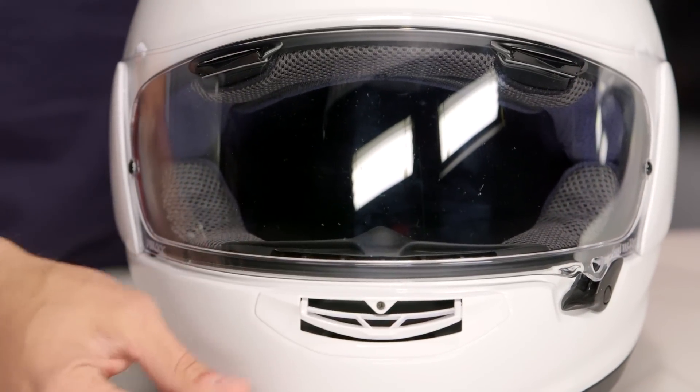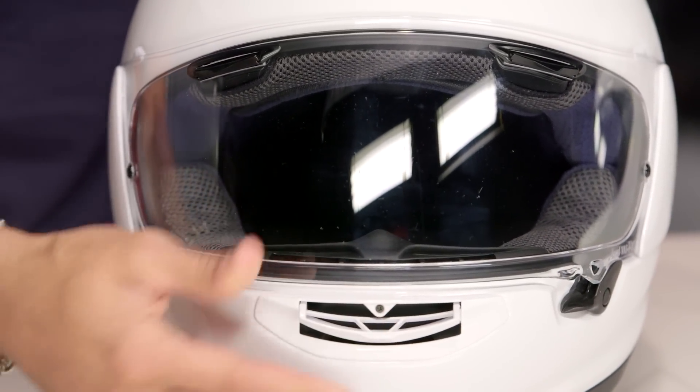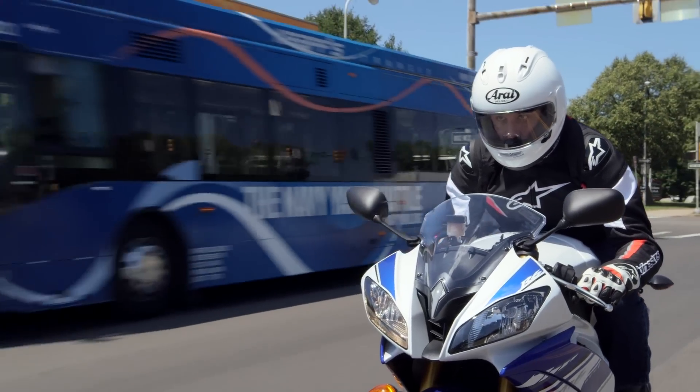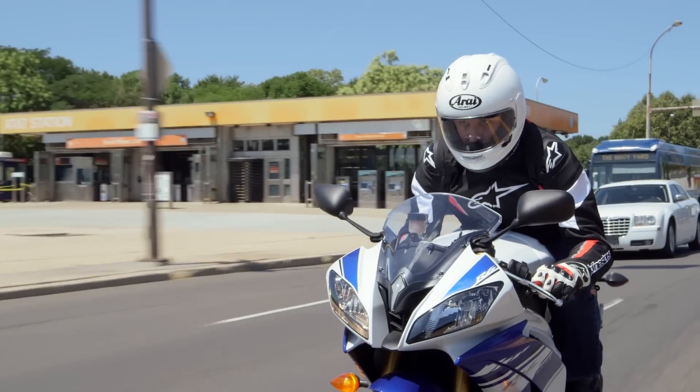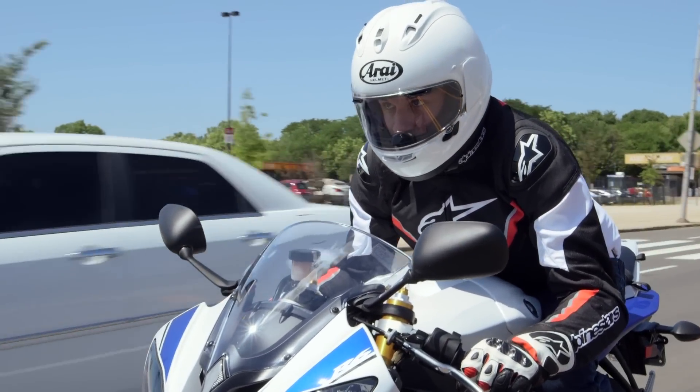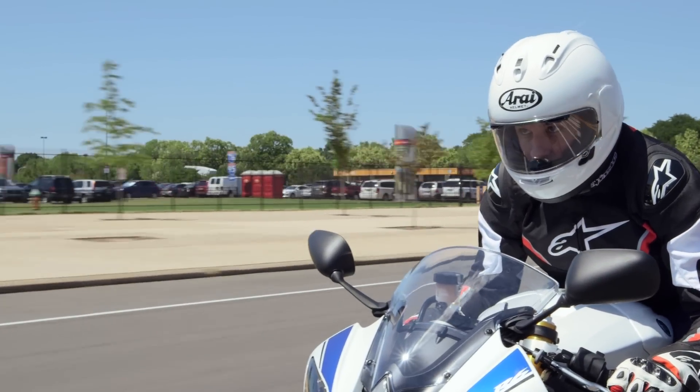Moving down to the chin — it's still two position, cracked or open to the face and shield. In redesigning this helmet from the ground up, it's now the new VAS-V shield system, which is in my opinion one of the big changes. This is the biggest pain point on the Corsair 5 that has been rectified now for the everyday rider or hardcore rider on the Corsair 10.